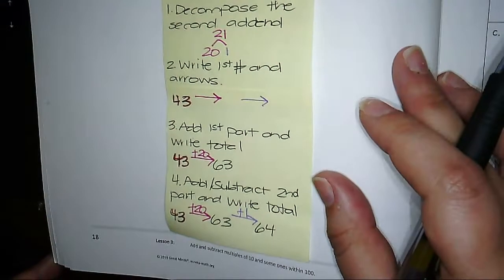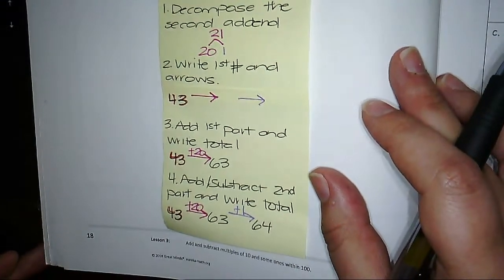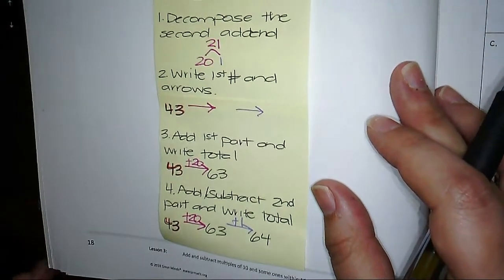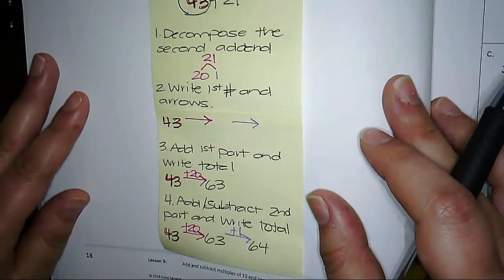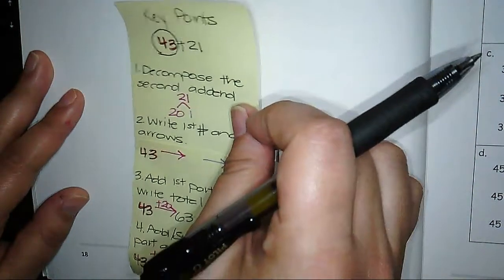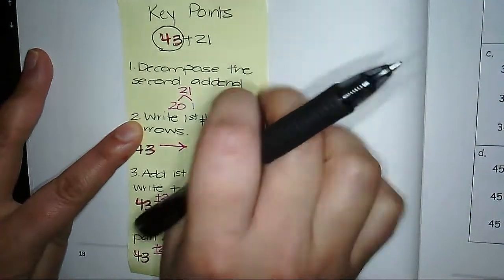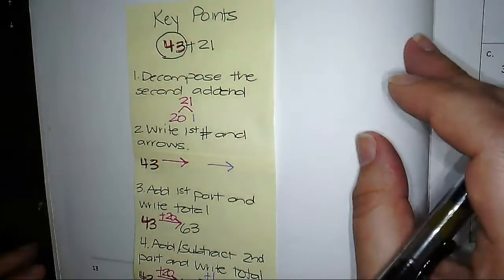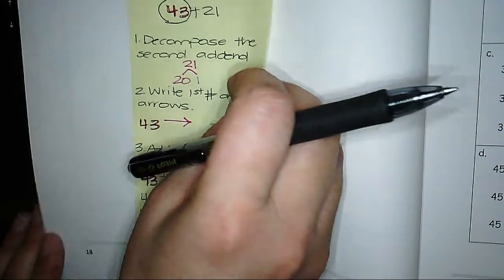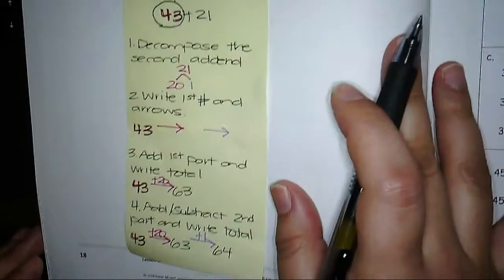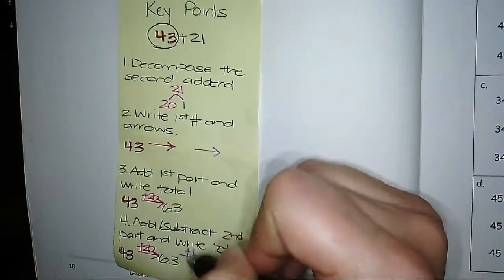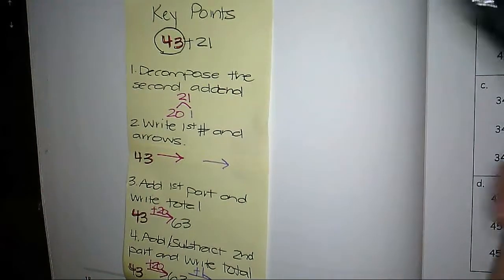Boys and girls, you have 10 seconds to open your new Learn book to page 18. 10, 9, 8, 7, 6, 5, 4, 3, 2, 1, and 0. And I'm going to give you 4 minutes to write the key points. Now, I only want you to write the words. When we model, I want you to write it.